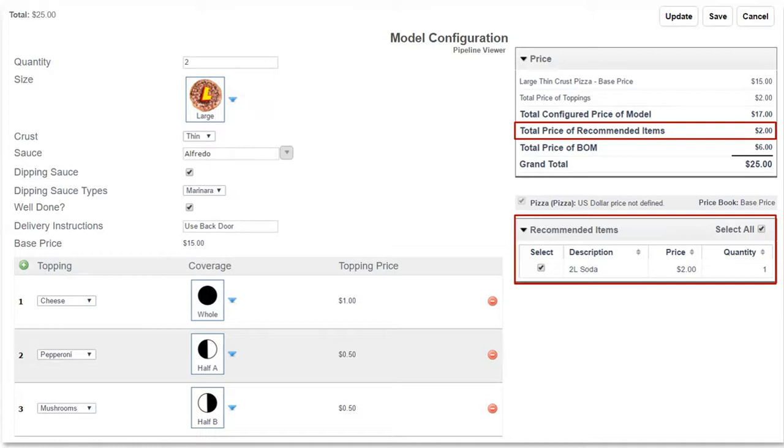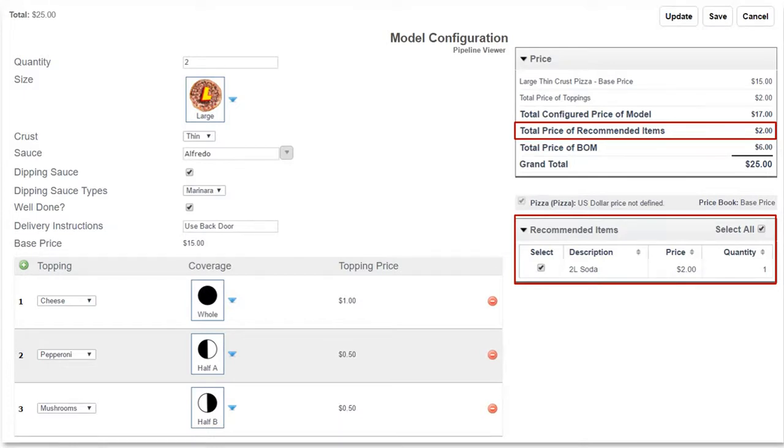So in this case, we are upselling a 2-liter soda for $2 as a recommended item. This 2-liter soda is not going to be part of the manufacturing BOM that we're generating. It's just an extra thing on the side. Using the JSON functions, we could potentially inject these extra items into the BOM, or we could just parse that in middleware at the time of integration and so on.